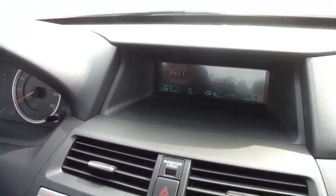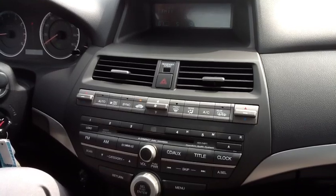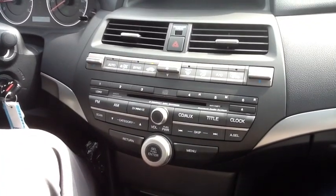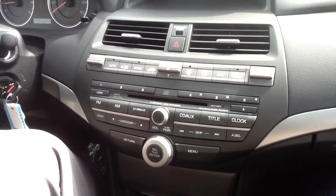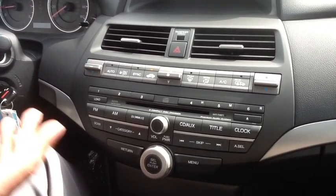Speaking of ways that you'll use this car day to day, let's be honest, if you're in your vehicle a lot, you're going to be doing some listening, and we hope to WKXA. But let's say you drive a lot and you travel to different towns with different radio stations, and you don't want to have to be messing with your presets every time. This is a cool little function.